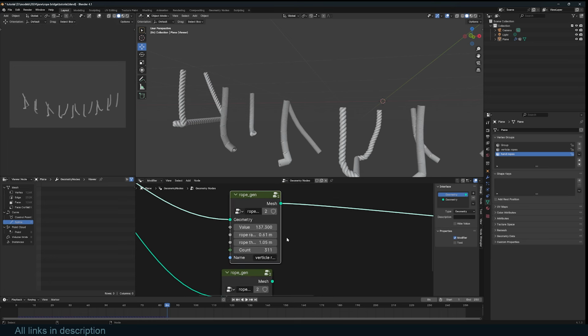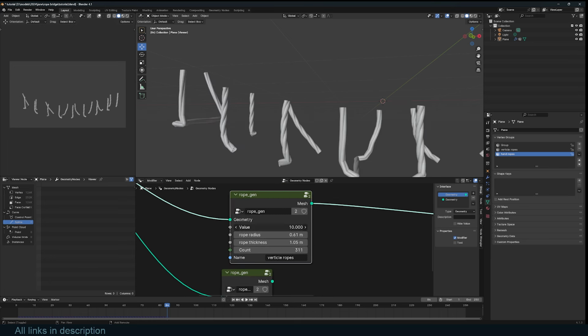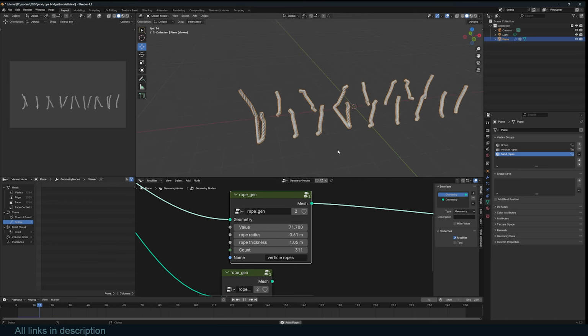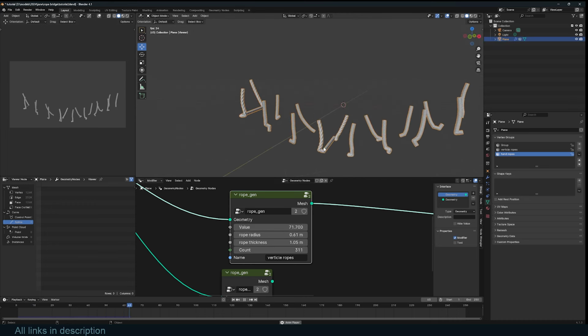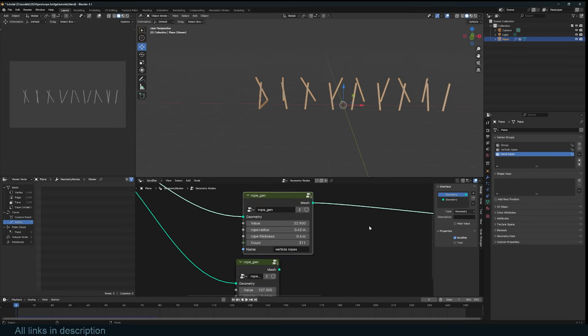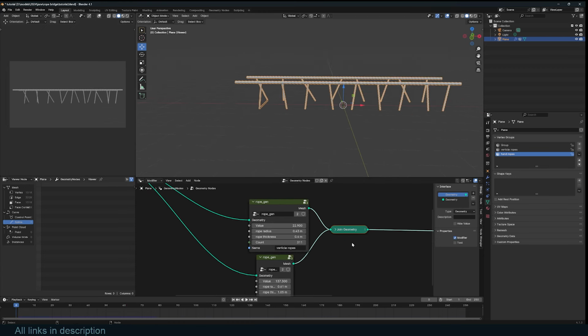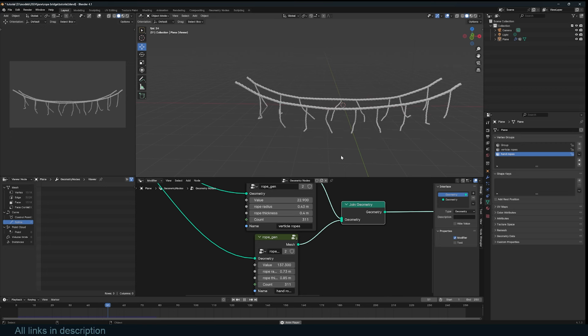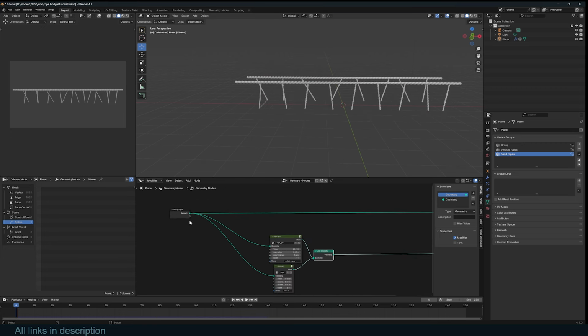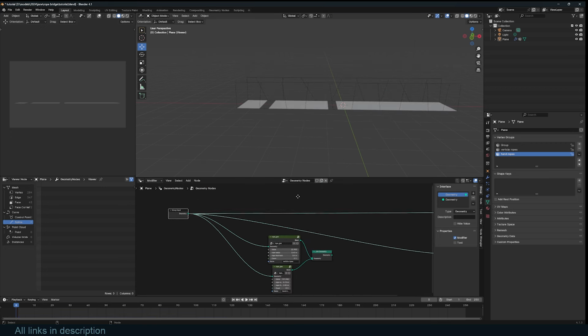The turns might be a bit too many. And remember all of these still have the physics, and now I just have to join these, and we have some ropes.